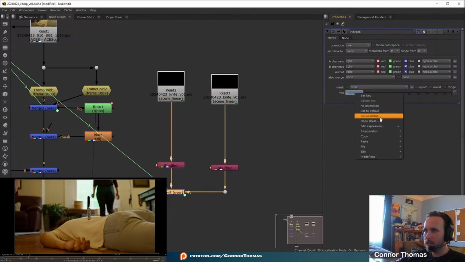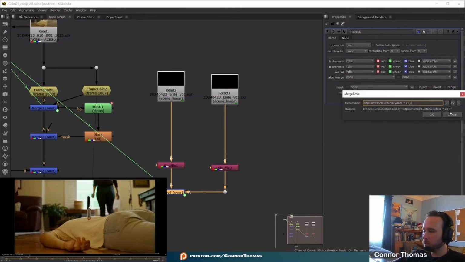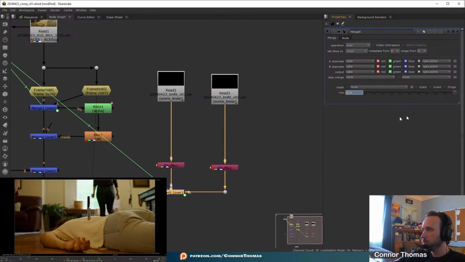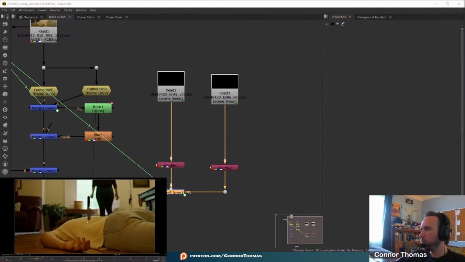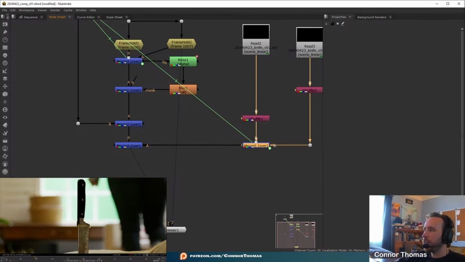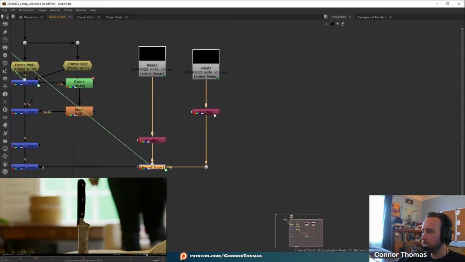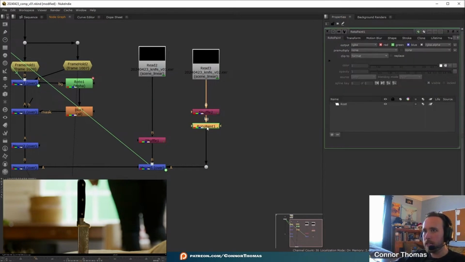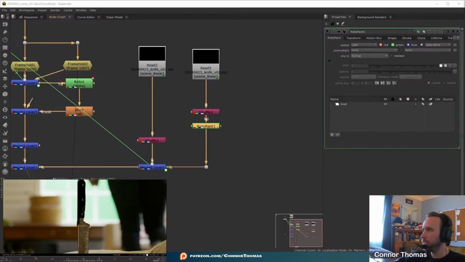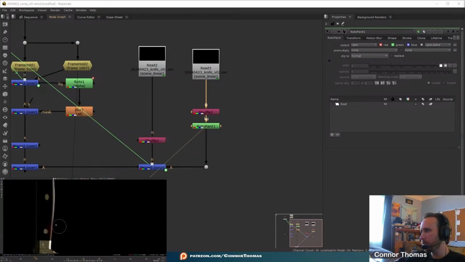Let's take this guy, and then I'm going to add an expression where we're going to minus 0.25. This will allow us to adjust the amount of that intensity, because we went a little too far with the amount of our specularity on the knife. Yeah, I think the knife up here needs to have a little bit more of specularity hitting it, because right now you can't really see that. I mean, we're seeing it on the knife pretty nice, but it's not doing too much to our blade up here. So we can fix that by just adding in like a Roto paint tool and then painting in some white. So I'm going to do that.